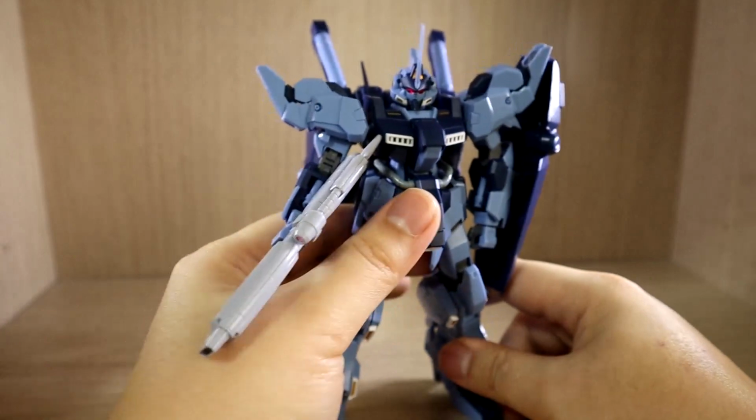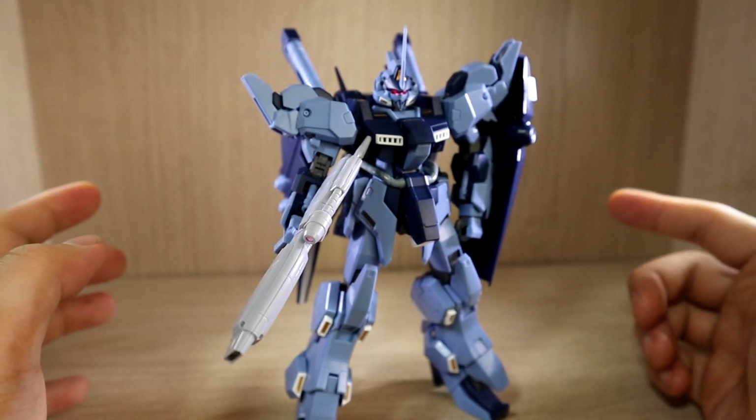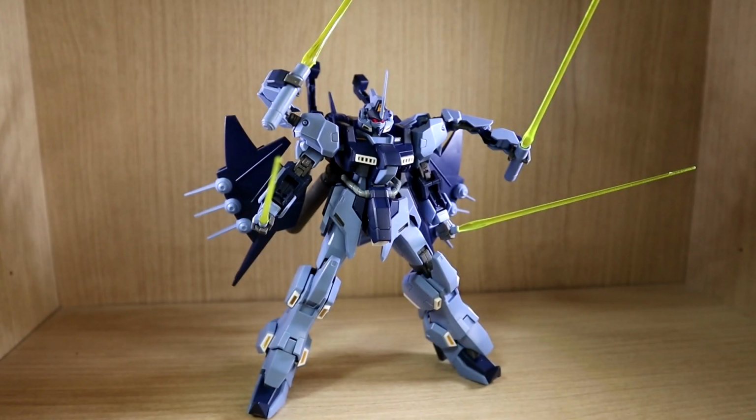Alright, so we've seen the basics of the weapon, so I'll be right back with the beam saber demonstrations now. As I mentioned, I'm not going to go with the wire actions because you pretty much know how they work, and they don't really work as well as you think. Okay, I'm back. So currently I'm doing the beam saber demonstration.